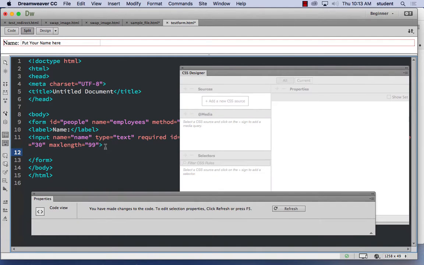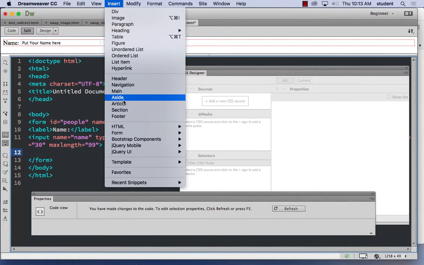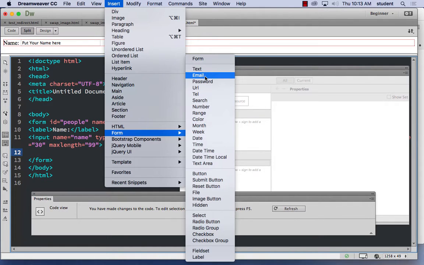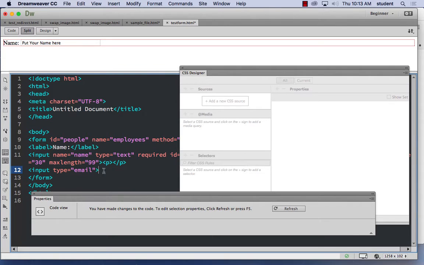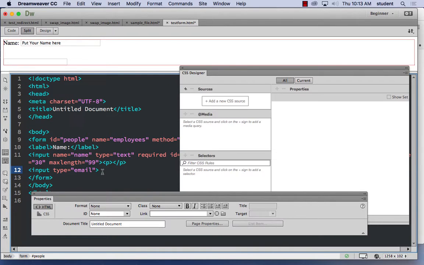Another text box you can put in is email. You can put a P tag between there so it goes on to a second line. I don't know why it's not giving me a box now. I don't know why it's not working like it was.